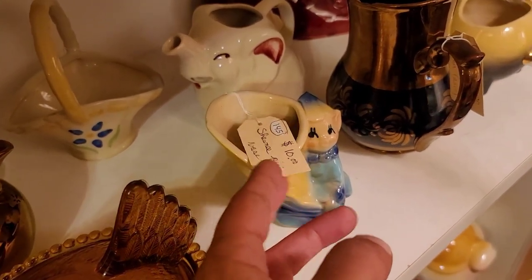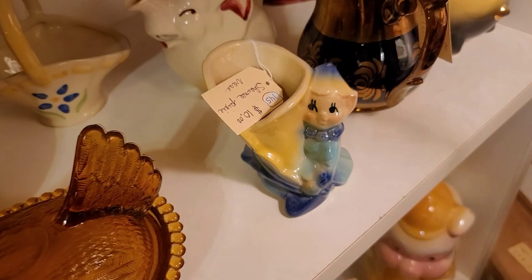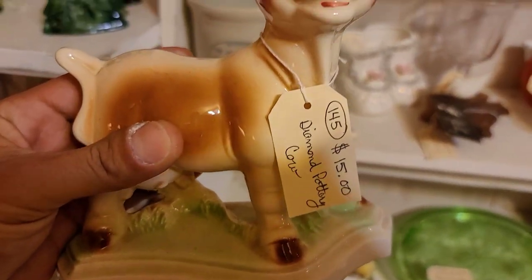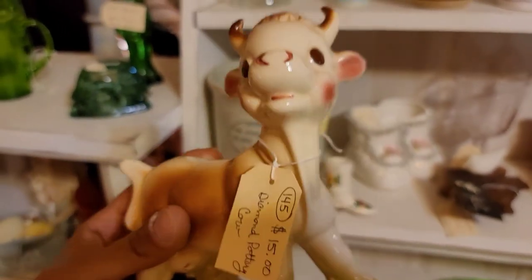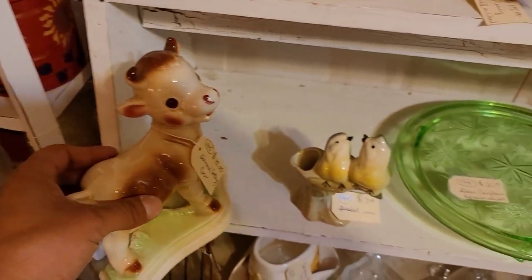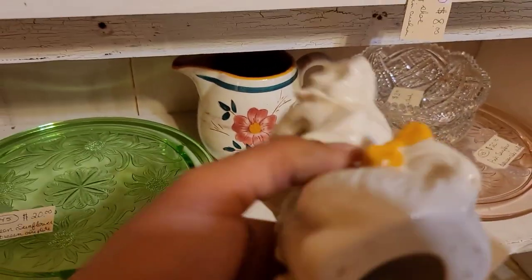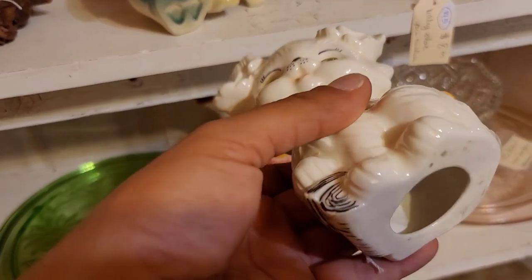I did see this little pixie planter. It was absolutely adorable. It was $10, maybe five - I probably would have picked it up at $5. And here is another one of the Diamond Pottery Rumpel figurines. This one was priced at $15 and I really regret not getting this. All of the Diamond Pottery were based on the Rumpel Squeakers. I really should have got that one. And this little ceramic dog with the acrylic eyes - he has seen some things he can't unsee, folks.